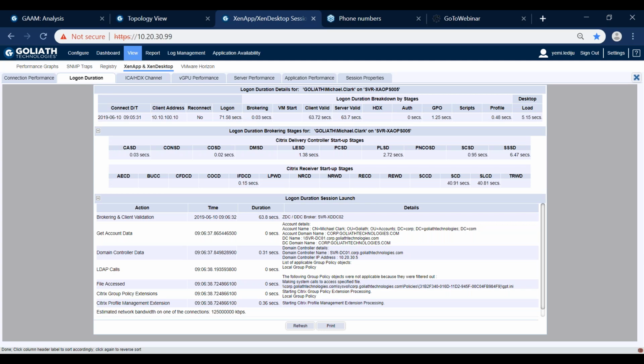Obviously, it's important that some environments have a ton of logon scripts that are being executed, or group policies. But in our experience, we tend to see that it's about 33 plus stages. We've seen it even get up to 60 stages of a logon process. So it really does depend on what's being configured in your environment for logons. However, if something is configured in your environment, it shows up in this display.